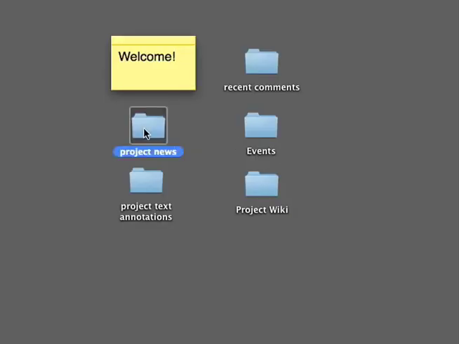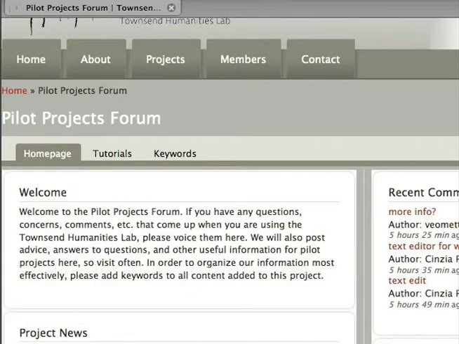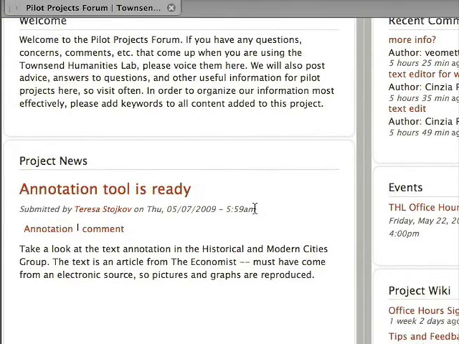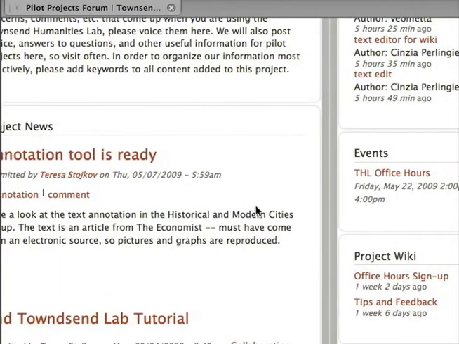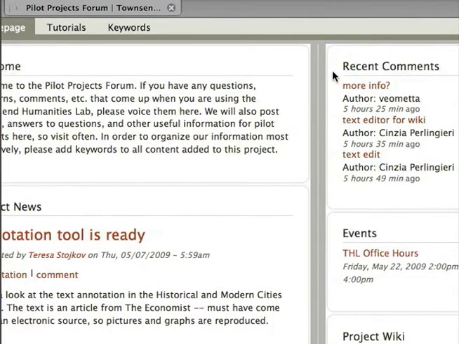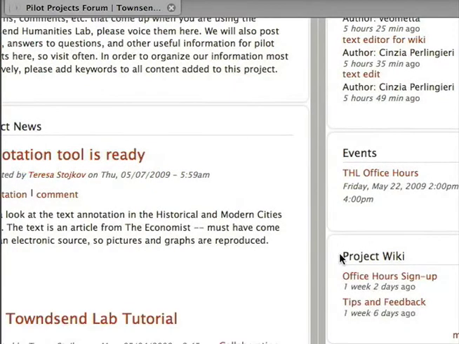So for example, we have the project news folder here, and if we go back to the website, we'll see that project news is listed right here. And then if we go over to the right-hand column, you see we have three different sections here for the recent comments, the events, and the project wiki.